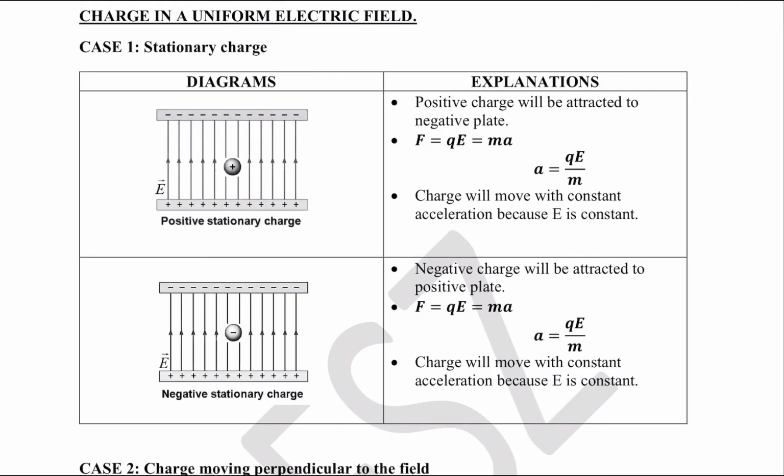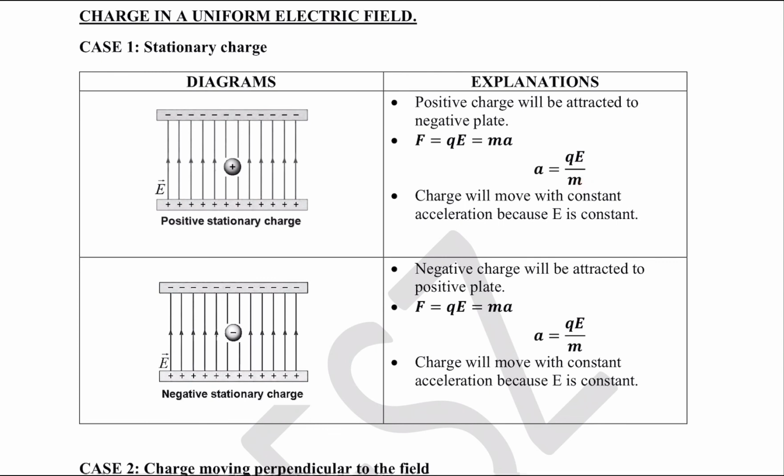Okay. Alright, so this is a charge in uniform electric field. So macam saya explain tadi, it's uniform electric field because dekat between the parallel plates, electric field dekat sini will be sama lah regardless of the position. Kalau dekat sini ke, electric field will be the same. Okay, so the first case is stationary charge. Means that kita ada electric field dan kita just campak je kita punya charge dekat situ. Okay, kalau ni adalah positive charge, it will be attracted to the negative plate lah. Opposite sign of charges ni akan attract to each other. So F equal to QE equal to MA. So A equal to QE over M.